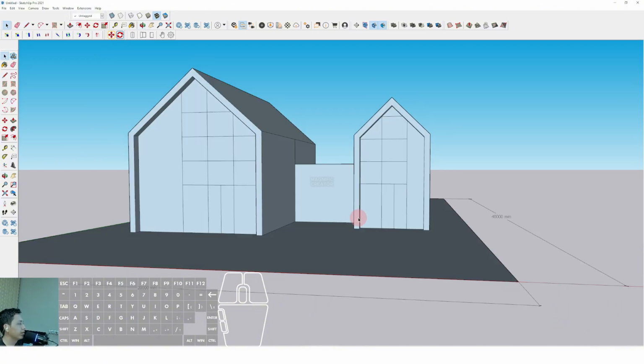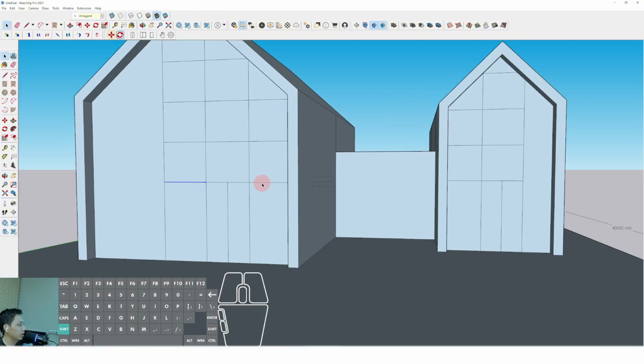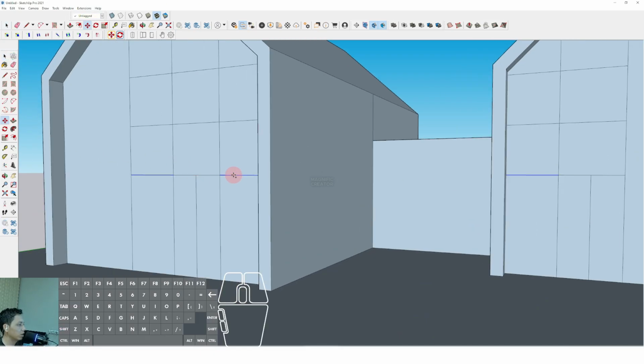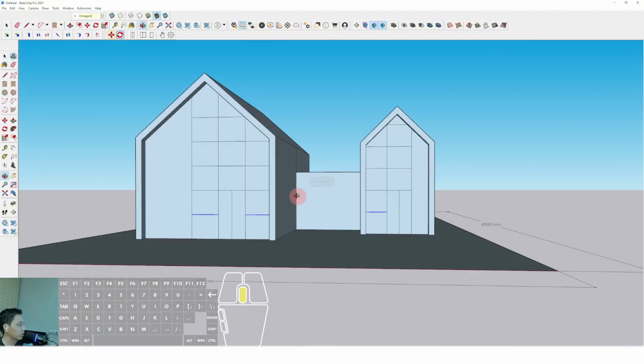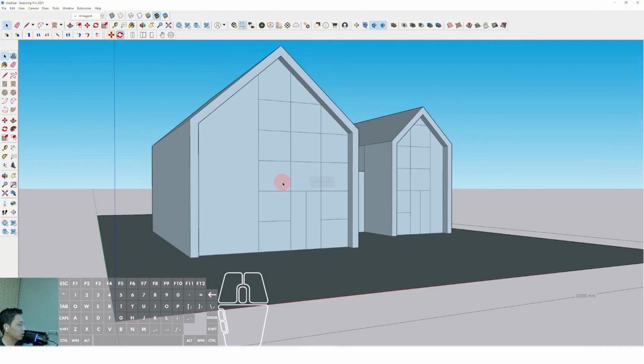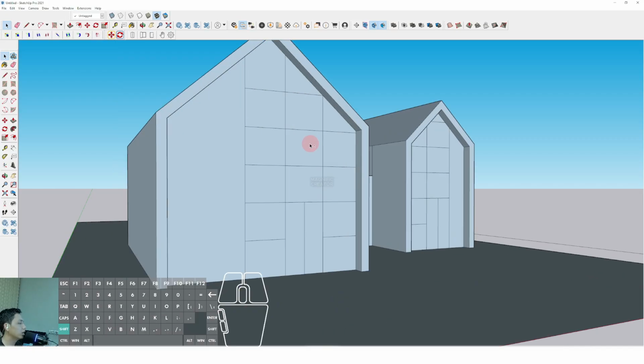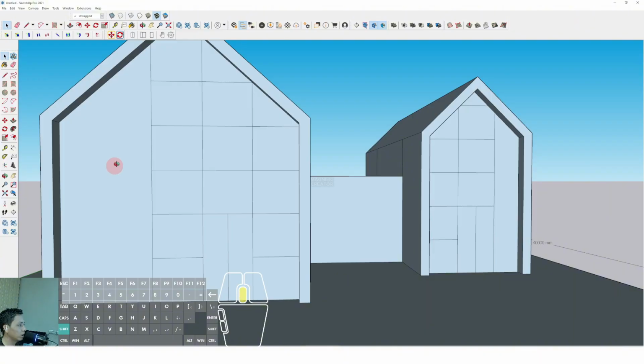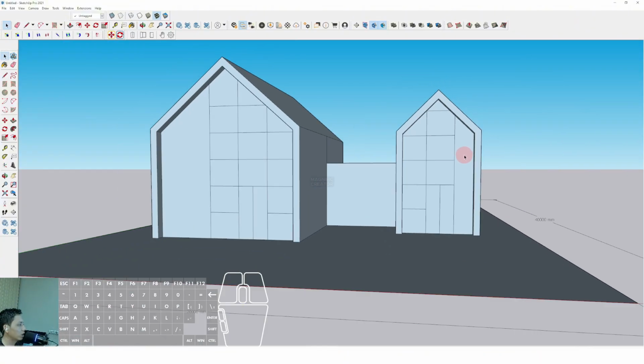Okay, and we can click this line and also this line and select move, tap control, click this line and place to the middle in here. So approximately the arrangement of the divider of the glazing is like this, and this is the solid surface, solid area. This is solid area also.